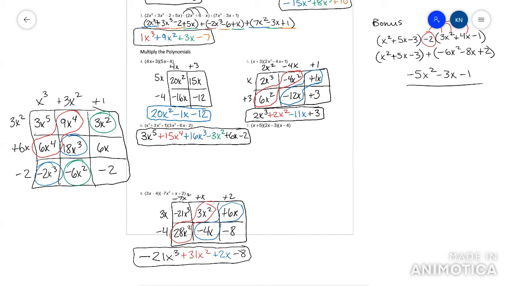All right, which brings us to the last problem, number 7. This is the one that kids definitely struggle the most with. And the reason is because you have to run 2 boxes or you have to do 2 double distributions. So here's how you handle this. Ready? There are 1, 2, 3 binomials here. There's 3 different sets of parentheses. You have to choose 2 to multiply first. So I'm going to choose this guy and this guy.